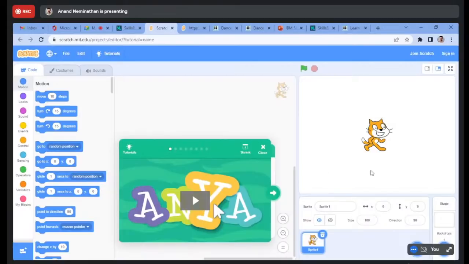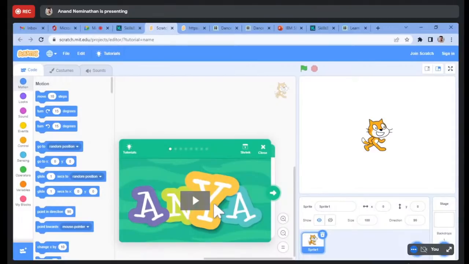These are the characters, and we can add multiple characters. We can add a program to each character, defining what it should do. With Scratch you can create stories, make animations, and even make wonderful games.